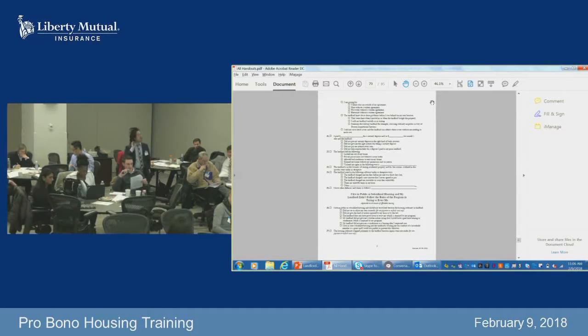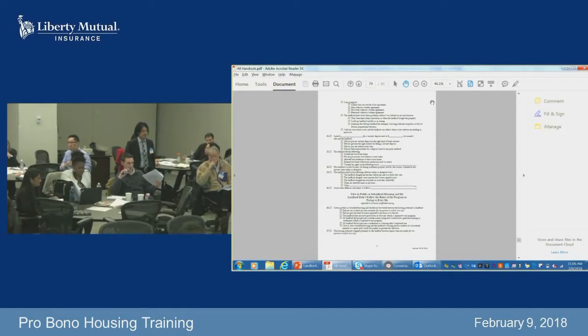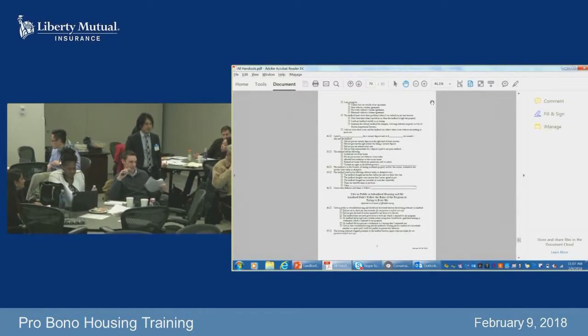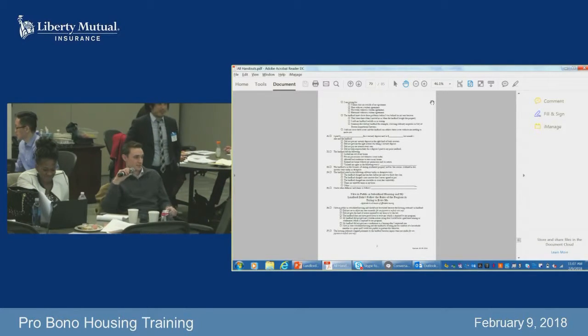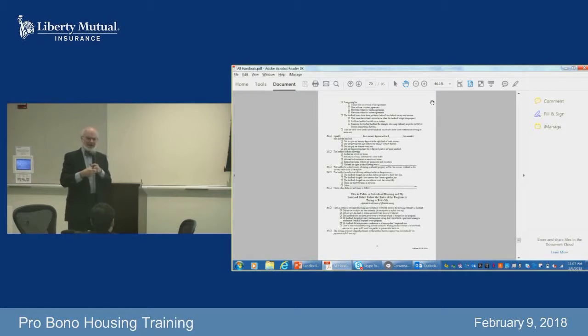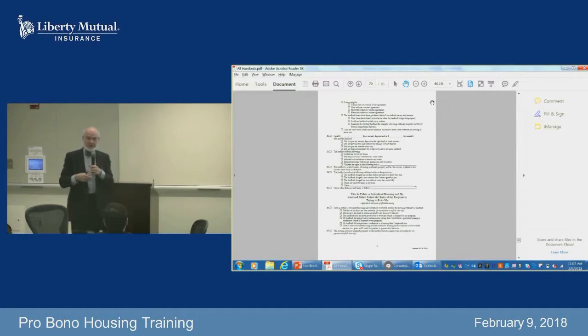How about the security deposit stuff on 21? There's nothing in the facts to indicate that the landlord didn't comply with the security deposit law, but there's nothing to indicate that he did. Yeah, I think my practice, because you have to do this stuff up front, this is really a sort of shoot first and talk later kind of thing. So my practice, if there's a security deposit, is to assume the worst on it, so that at least it has been pled, and then you see what you can find out about it. Because the alternative is to hold back, find out there's a good case, and then it's too late to get it in.